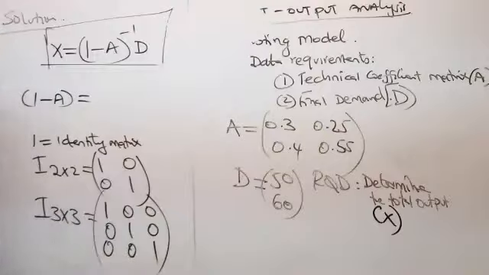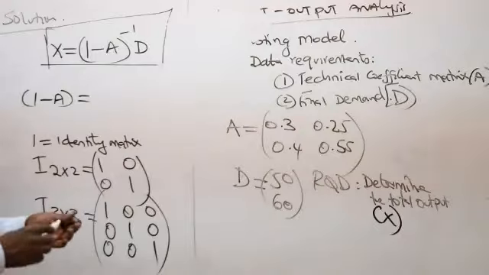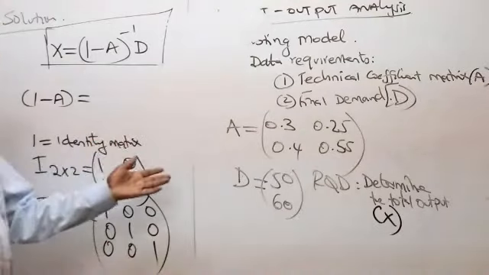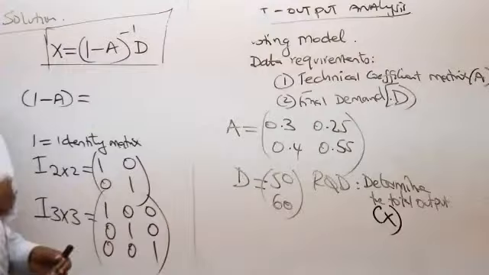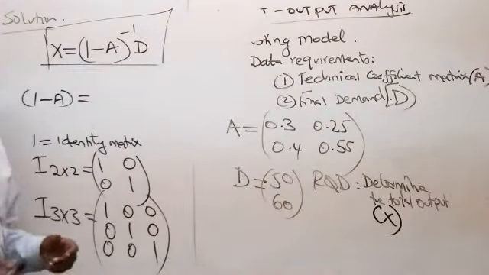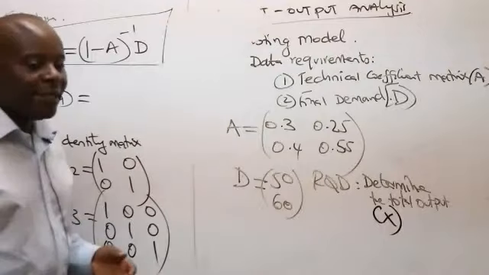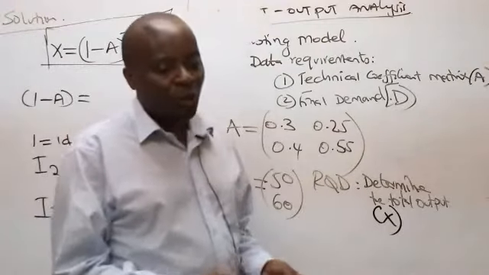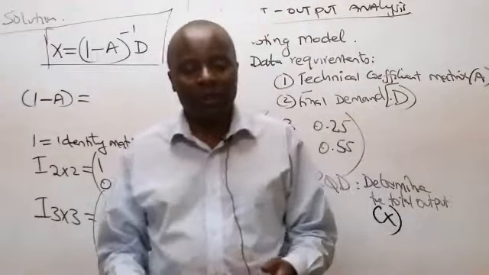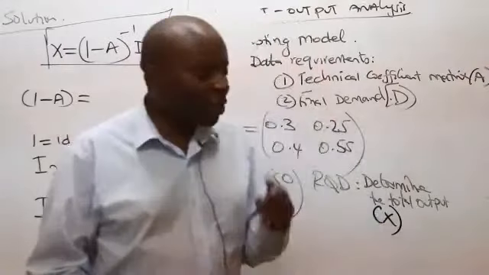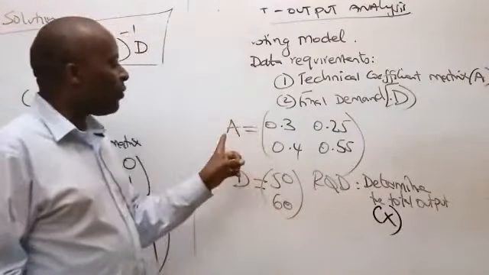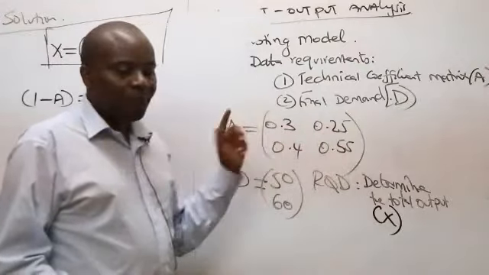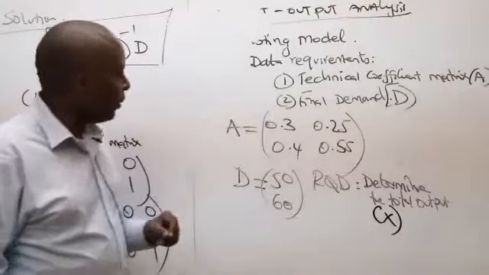That is it. It's called an identity which is 3 by 3. Like in this particular question that we have, should we choose an identity that is 2 by 2 or an identity which is 3 by 3? Which one should we work with, ladies and gentlemen? 2 by 2, yes. It's 2 by 2 because, for purposes of compatibility, the matrix that we have here has 2 rows and 2 columns. So I should work with 2 by 2.